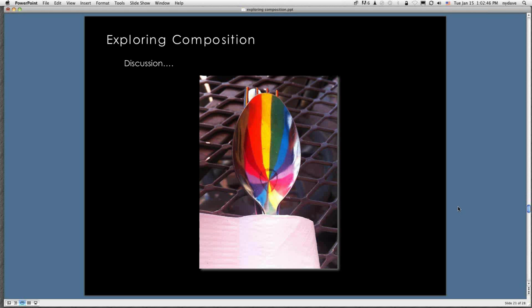Now, I just want to say that this is an impromptu shot. It deliberately breaks just about every rule in the book, and it still works marvelously well. And there's a story behind this, which I'll touch on, and then I'll hand this back to David because it's his photograph. What I like is that there's something incorporated in this photograph which is not actually in view of the camera, it's a reflection.